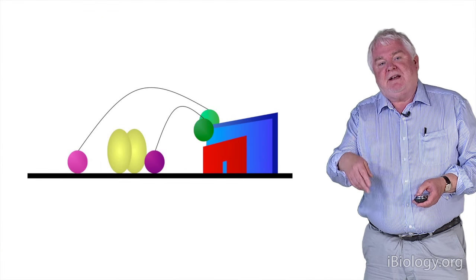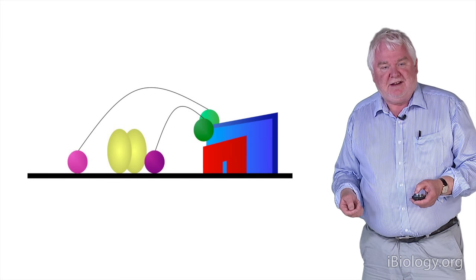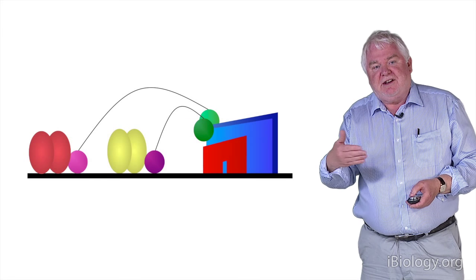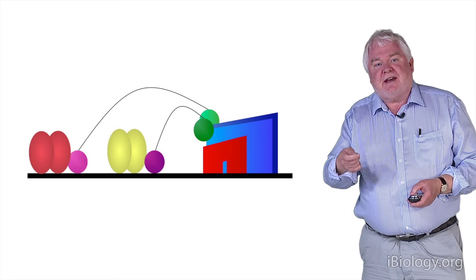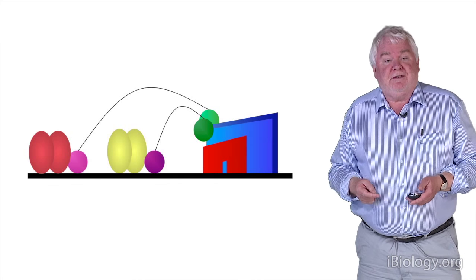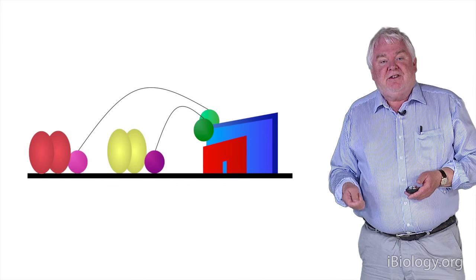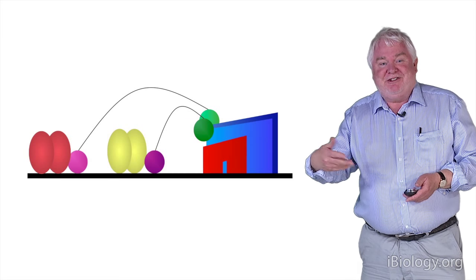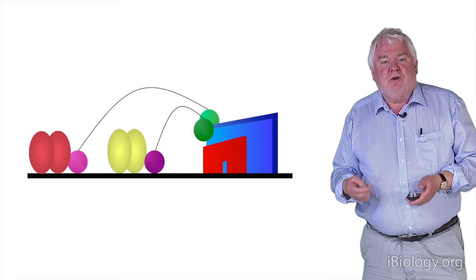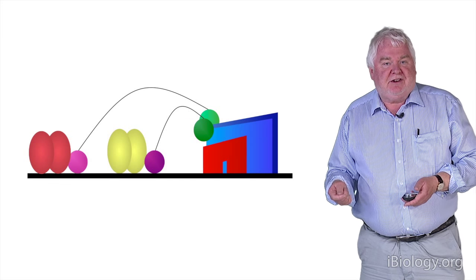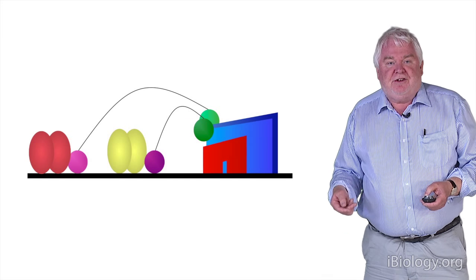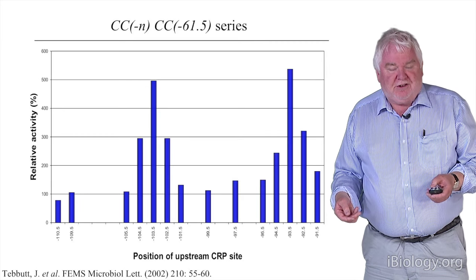This is our typical activator doing its stuff by interacting with alpha CTD. It turns out that there are many, many examples of naturally occurring promoters where a second activator works by interacting with the second subunit of RNA polymerase. Now, what I didn't tell you earlier was there are dozens, if not scores or even hundreds, of activators that work like this. So in this example, I've just shown it schematically with the yellow and the red, but I think you can see that this mechanism could work with pretty much any activator which played this game. And of course, this opens the possibility to new combinations.